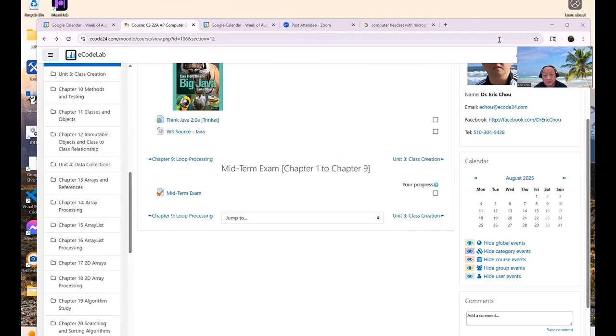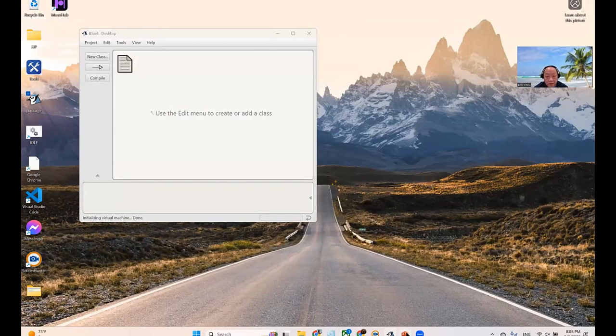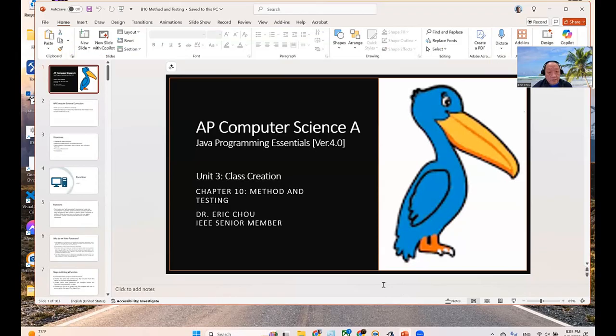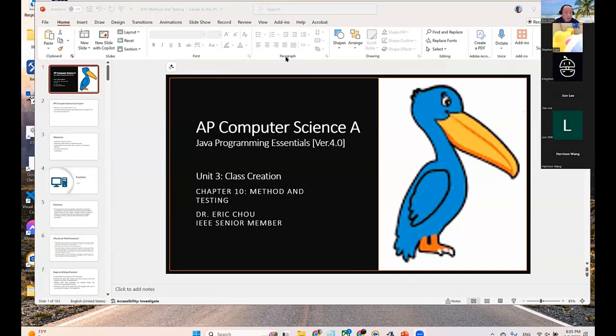Second, we will get started on chapter 10. Chapter 10 is on method and testing. It's another program structure. Regularly, the program structure that we talk about has the selection. Based on the condition, you take different branches.